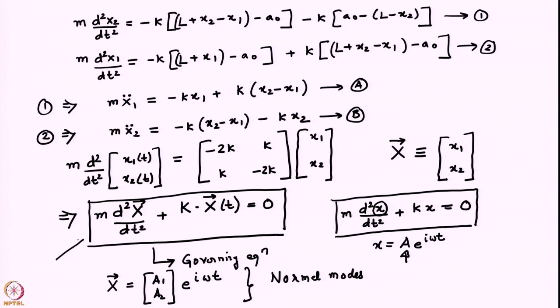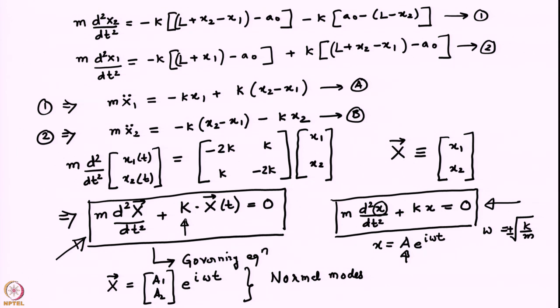If you compare this equation with the equation for a single degree of freedom, you recall that we had found that the frequency in the single degree of freedom case was omega is equal to plus minus square root k by m. So, we expect that the frequency will somehow relate, because k here in the 2 degree of freedom case is now a matrix. So, we expect that the frequency of this system will somehow be related to some property of this matrix and the mass m. So, let us see what property is that.